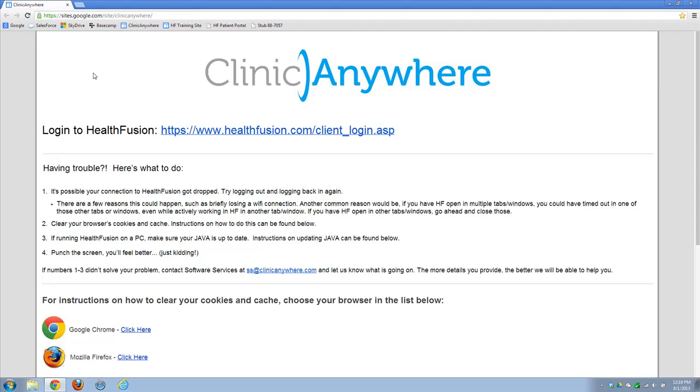Let's talk about downloading files. Because sometimes it's necessary to download a file when using Health Fusion, it's important that you make sure you understand how files are downloaded and where they're saved to, and how to access them for the specific browser that you are using. Based on which browser you use and the settings currently set for that browser, they can handle downloading a file differently.